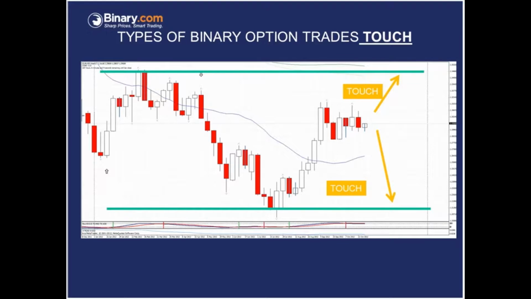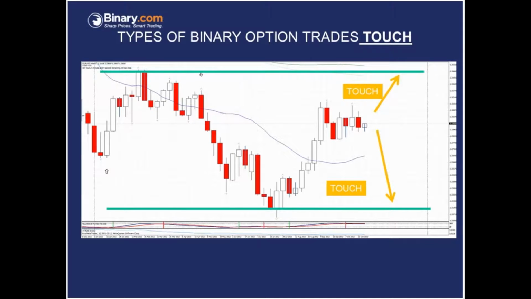Here's a little bit of an example in terms of a touch. This is a weekly chart of the euro dollar, just one of my normal charting packages, because remember we're looking at longer term trades. This is a euro dollar weekly, so every candle is a week. You can see for yourself what's happened is that price at the moment has just been coiling up.